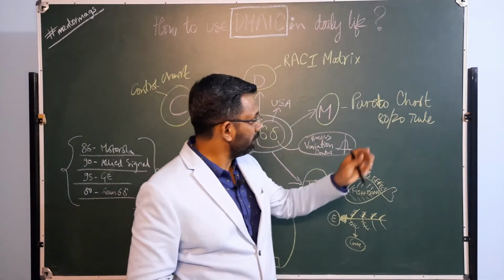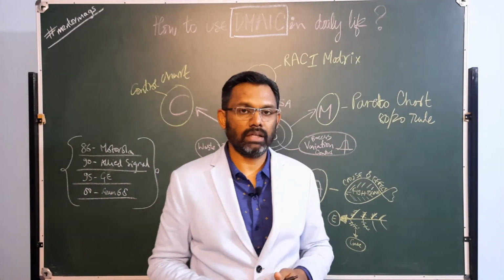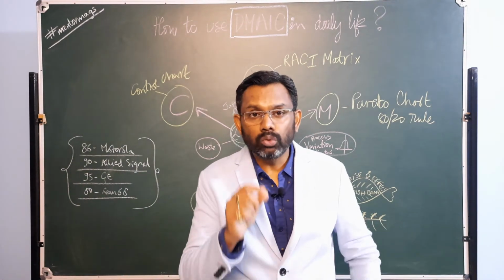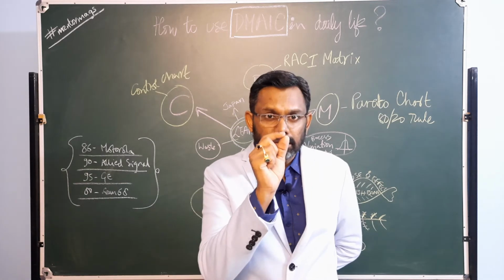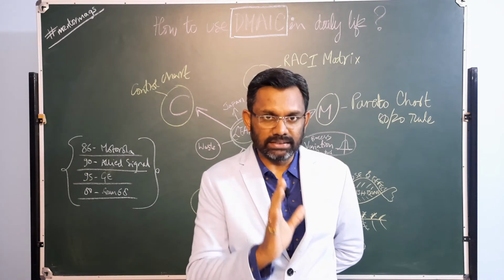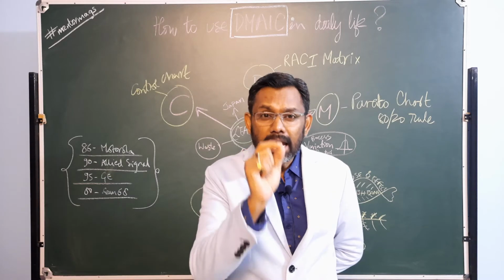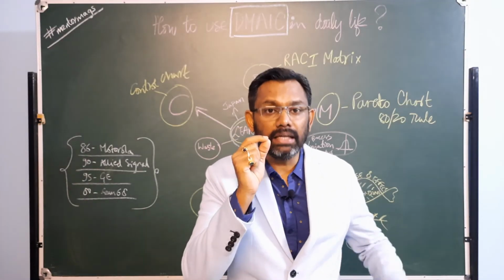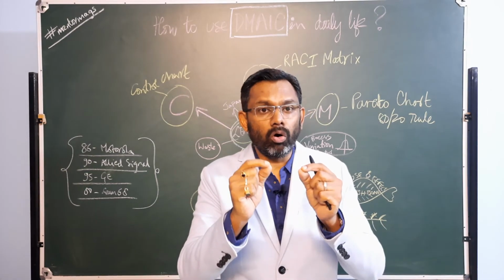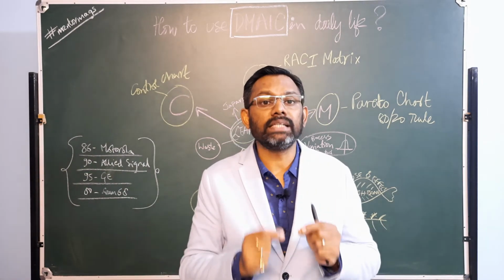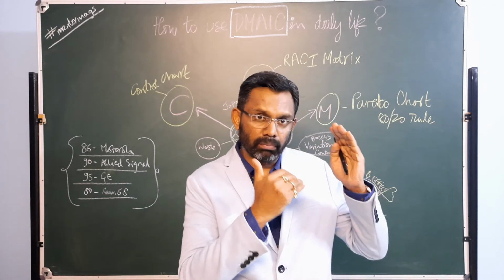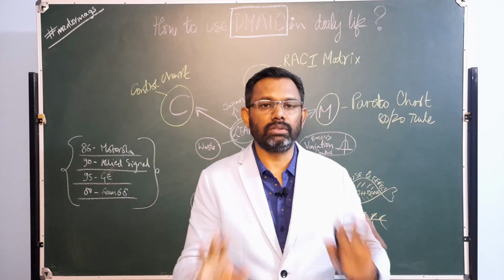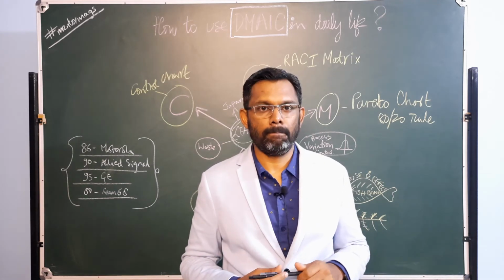And in the measurement phase, one of the common rules is called the Pareto chart, which is nothing but the 80-20 rule. So what is the 80-20 rule? The key principle of the 80-20 rule says that 80% of the impact is always coming from 20% of the measured results. This is generally true for most things in life.